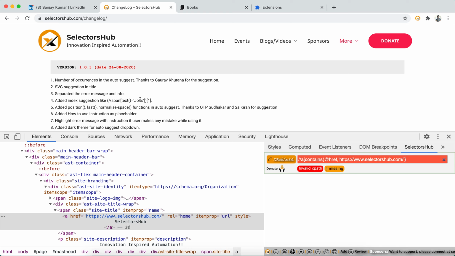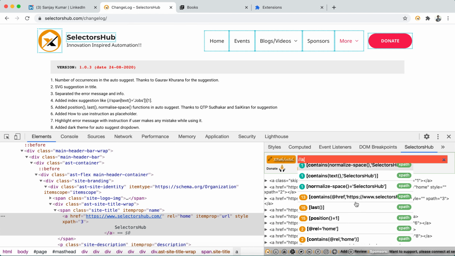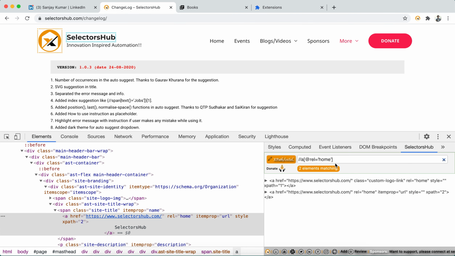So now it has the index suggestion, because many times people say that we are not able to find the element because for certain elements there is no one matching node. In that case it will suggest, let's say for this example there are two matching nodes, but we are not able to find any attribute which is unique, so we want to make it unique with the index. You just put in a similar format to what you used to type, so open parenthesis, and you see it is suggesting with the index. So now we can generate with the index.